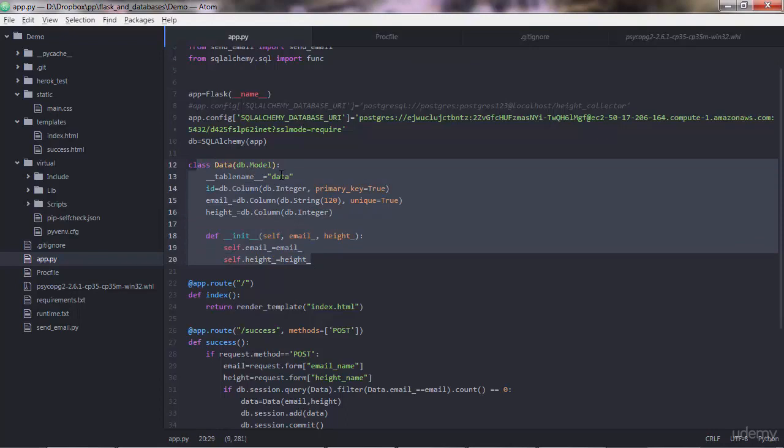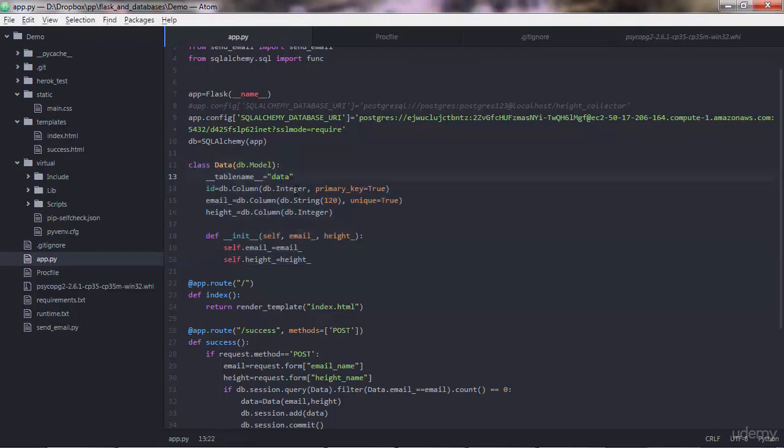And our table should be named data, but we haven't executed this model on Heroku. I mean, we have this table in our computer, in our local system. If you could remember, we did from app import db and then db.create_all, and that created a table. So we're going to do the same on Heroku.